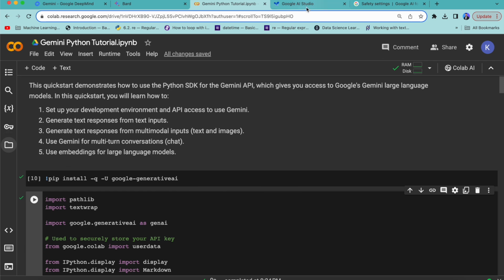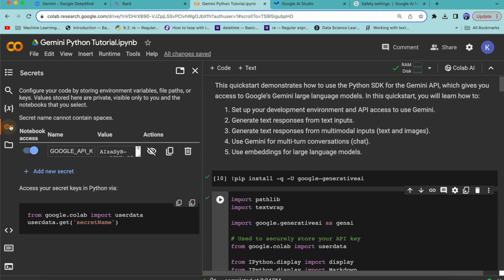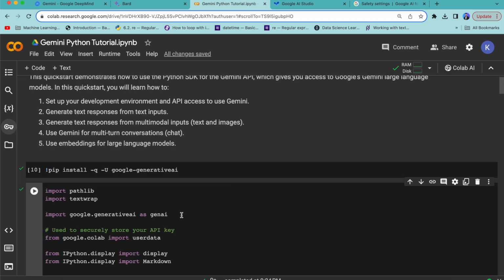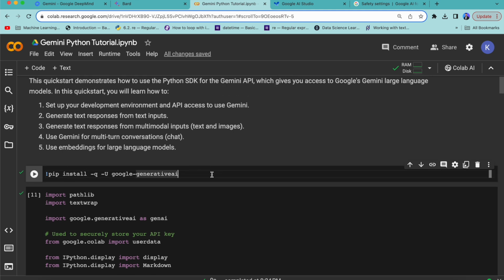So I'm going to use that particular API key, and I'm going to mention it here in Google Colab. This is one of the features that Google Colab has introduced, so that we can maintain our secrets here, and you can mention all of your credentials here, and we can start utilizing it using Colab's basic Python library, right? So to work with Gemini, you need to first install the Google Generative AI library, which is going to use this Gemini AI as a parameter, right?